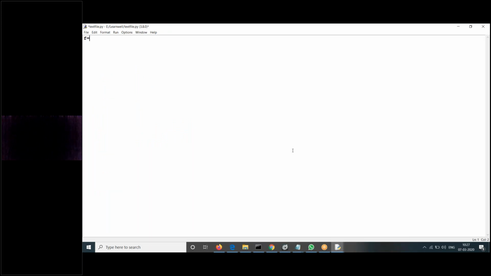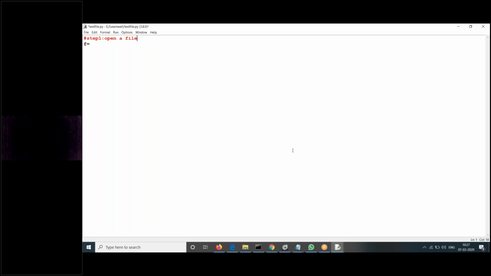How do you open? Some file pointer equals... step one is opening a file. I'm using a Python comment here. Step one, open a file. Today I'm going very slow because this is the first thing you need to understand properly.